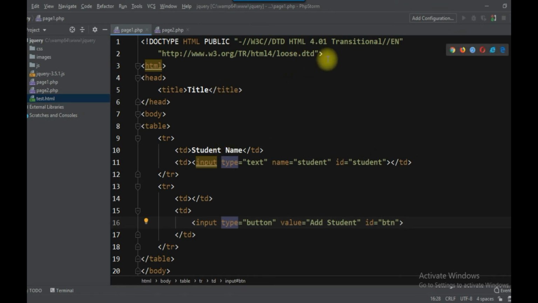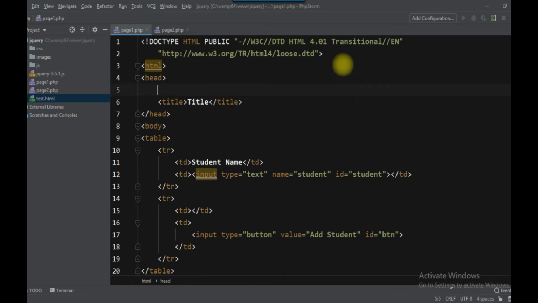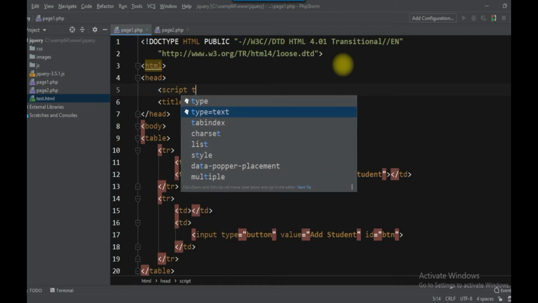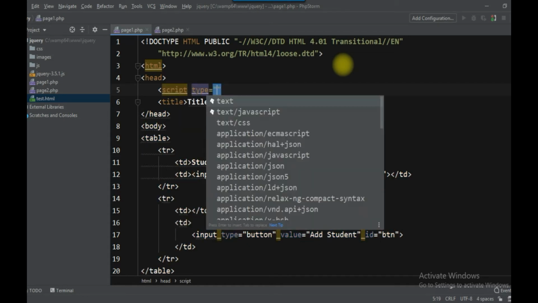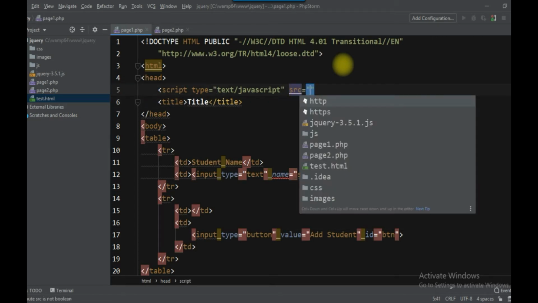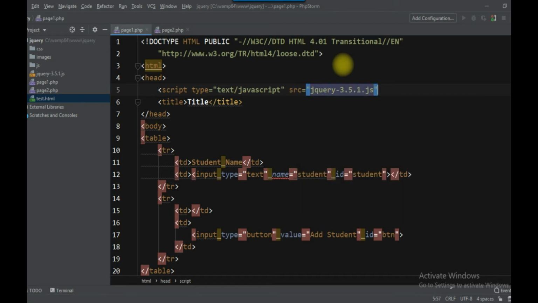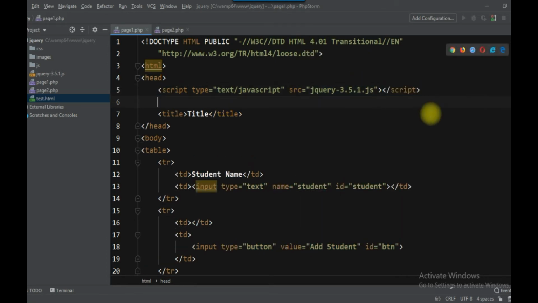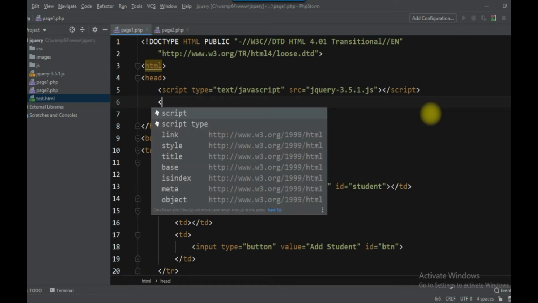Now what we are going to do: script type is equal to text/javascript, then source jQuery, and then we have added the jQuery library.